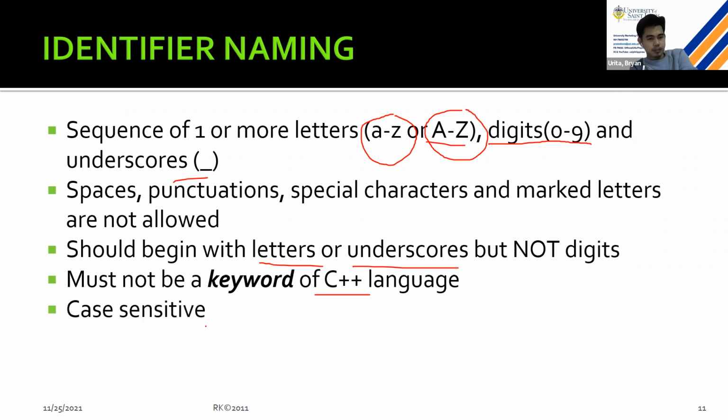And case sensitive siya. Meaning, if you declare age, this is a different identifier from Age. Iba rin yung AGE. So, ibig sabihin, pag magkakaiba yung case ng letter na ginagamit natin, magkakaiba sila. Gusto mo may age1, iba rin yan. So, age, Age, age1, magkakaiba tong tatlo na yan. Okay?